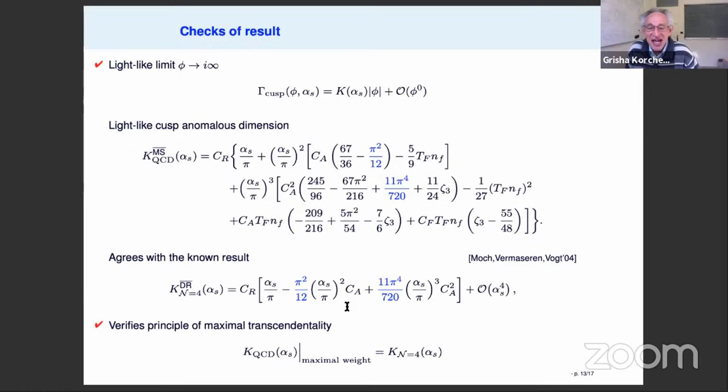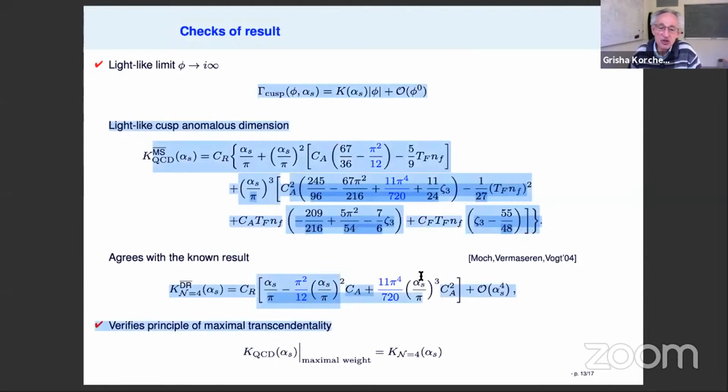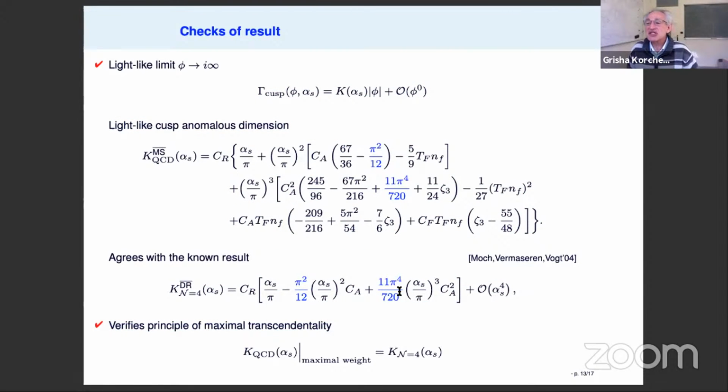Thank you, David, for the question. The answer goes as follows. If you're staying within N equals 4, let's start from something which we know very well. I told you what you have here: these are the first two terms of the expansion of the function which we know exactly. Now let's look at the expression of the function at weak coupling. What you will find is that to any given order of the weak coupling expansion, it will have only zeta functions, not multi-valued. However, this is also an interesting observation which we don't have an explanation for yet.